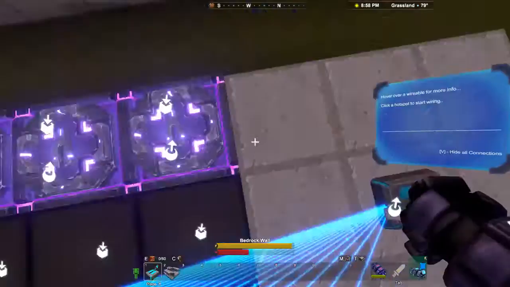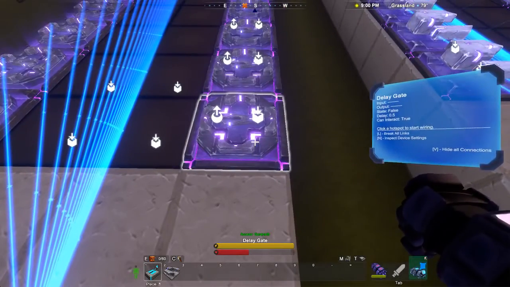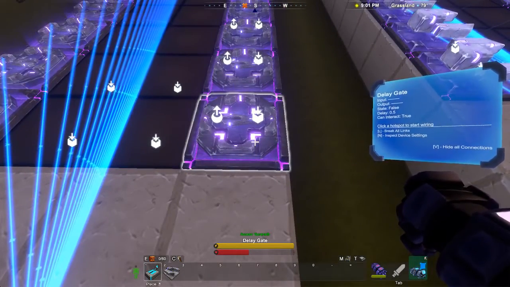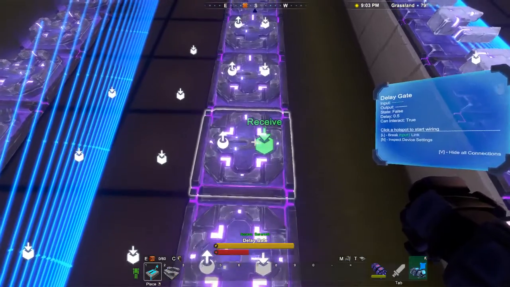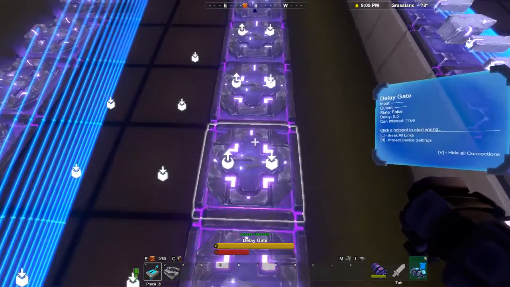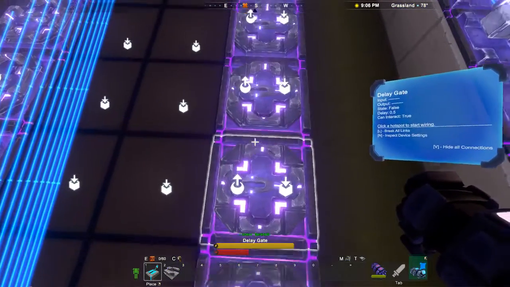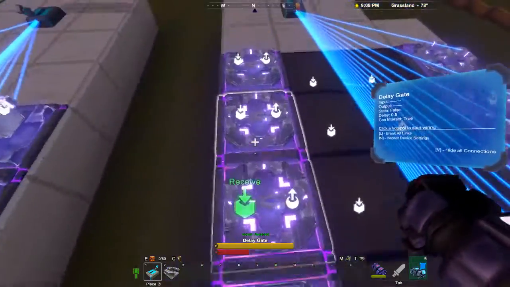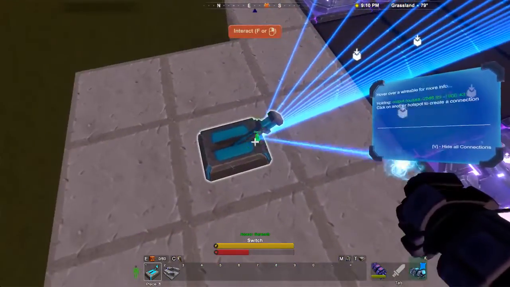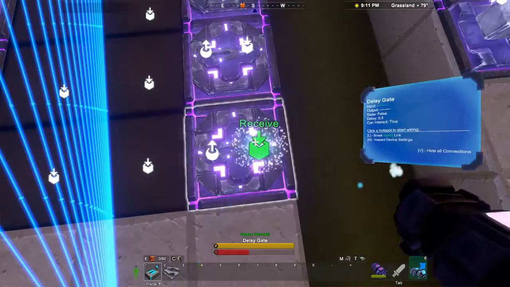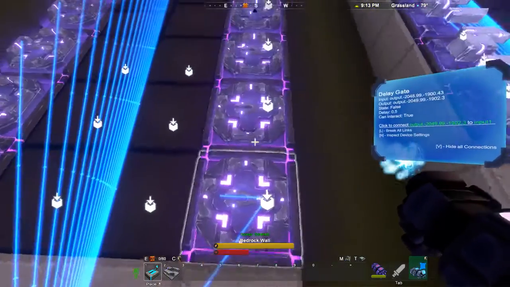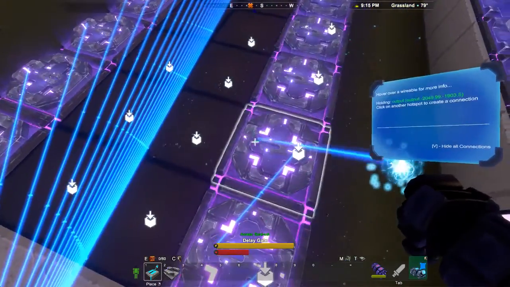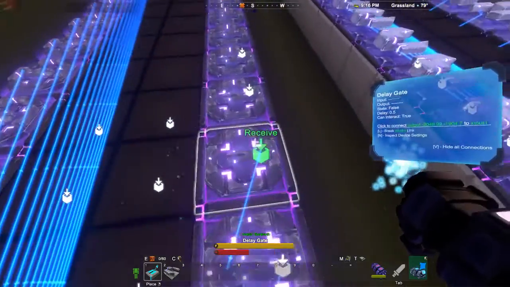On this side, I also have delays, and they are all set at 0.5 seconds, each and every one. What I'm going to do on this side is go from the switch to the first delay, and from the first delay to the second, and from the second to the third, and so on.